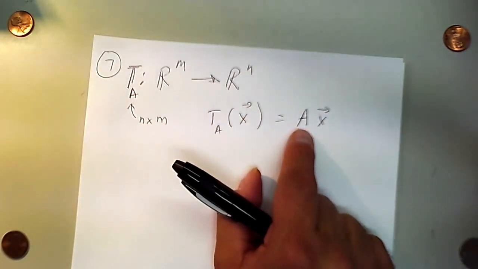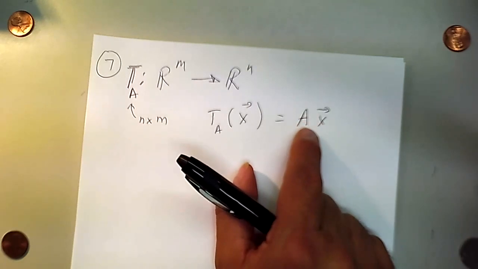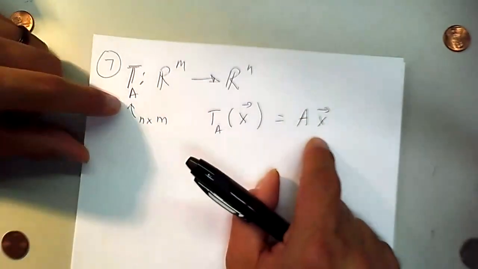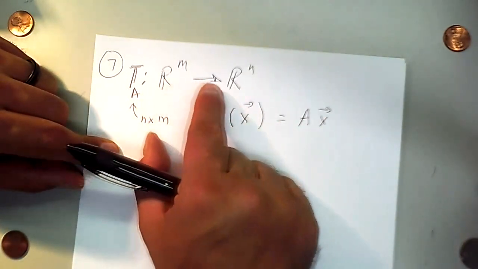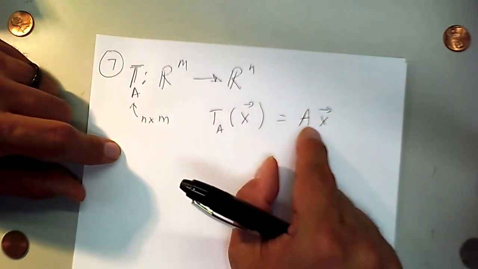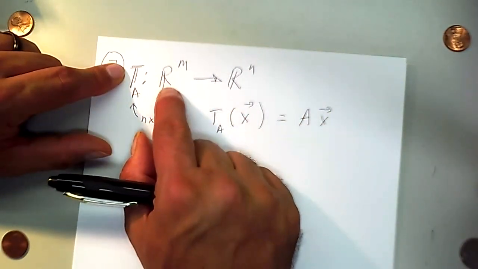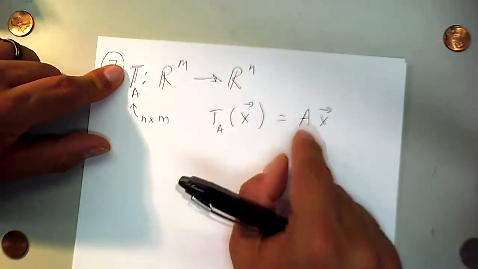That is a linear transformation. And the reason is because multiplication by matrices is distributive, and multiplication by scalars, by constants, factor out, just by regular scalars, factor out. So that is a linear transformation. Furthermore, every linear transformation from Rm into Rn may be defined this way. That is a theorem. That is a fact. It's been proven without any doubt. So all the linear transformations from Rm into Rn may be written as a product with a matrix.